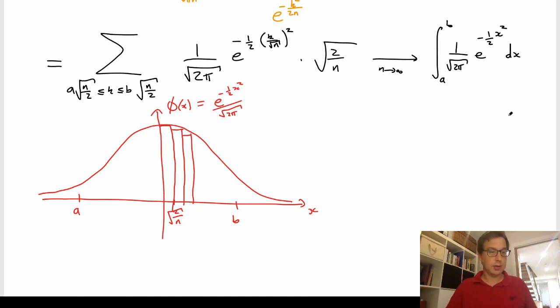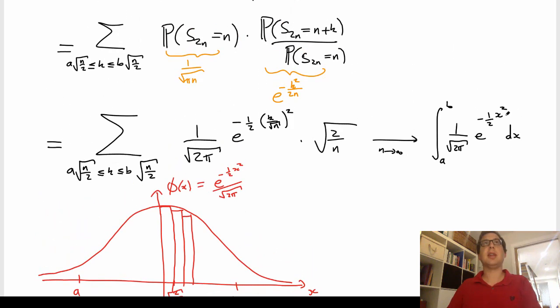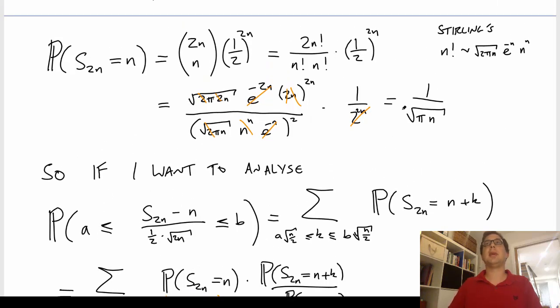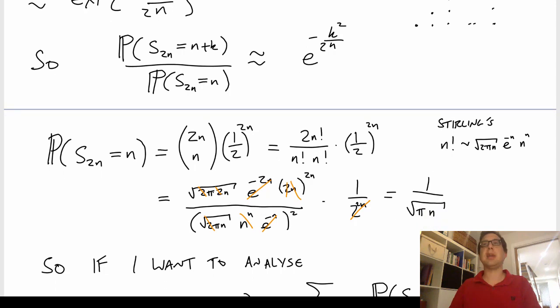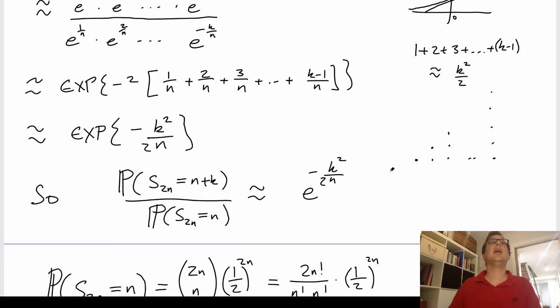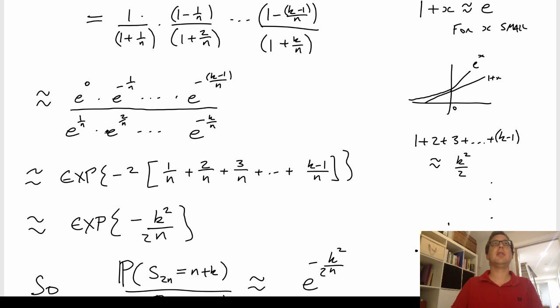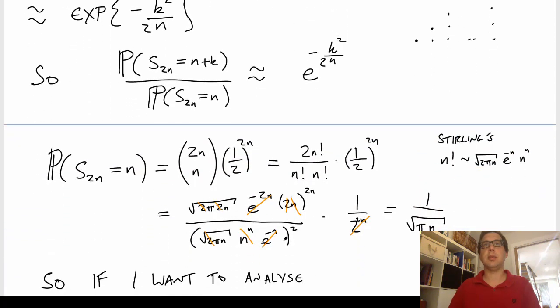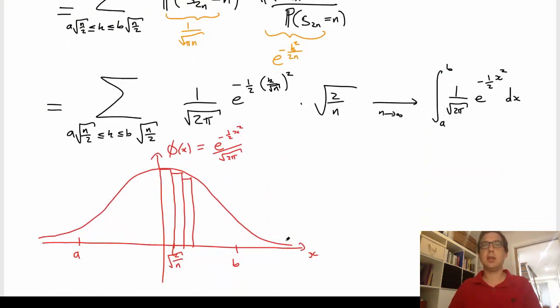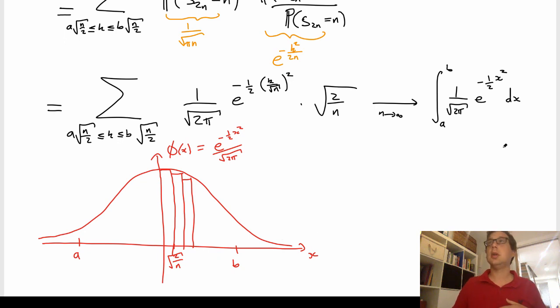It's a tough argument, but there are some simple steps. One is Stirling's approximation to get these square roots of pi out and this square root of n, which we know is going to happen anyway from the variances. Then this other trick, we replace this with an increasing sequence of terms, and that's the reason why we get this e to the minus x squared out of the normal distribution, or at least that's one interpretation of why that comes out. So that gives us a rough idea of why the normal distribution crops up.